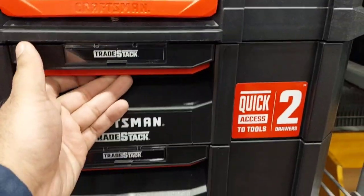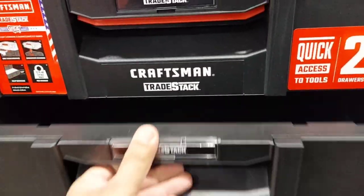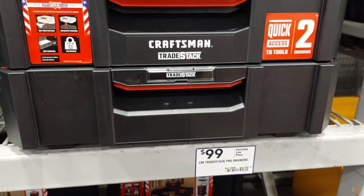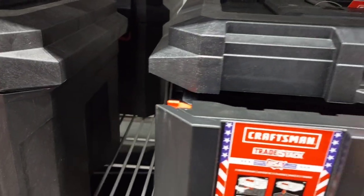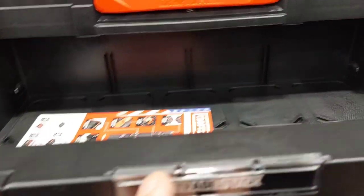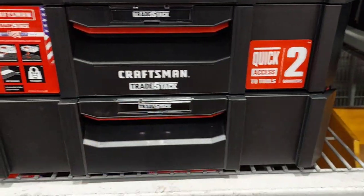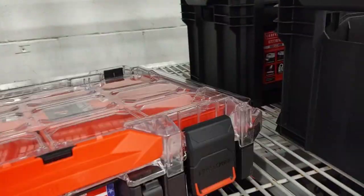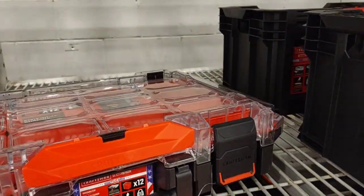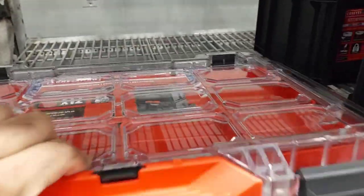Oh wow. Go Craftsman. Craftsman's doing good. $99. And you just pull on this in the bottom. Look at this. Those are nice drawers. If you push them back, not bad. That's good. Now I like these deep 4-inch ones. Wow, really mean business on this.